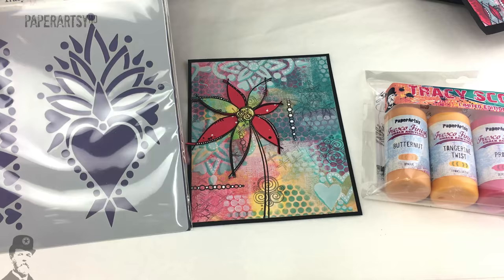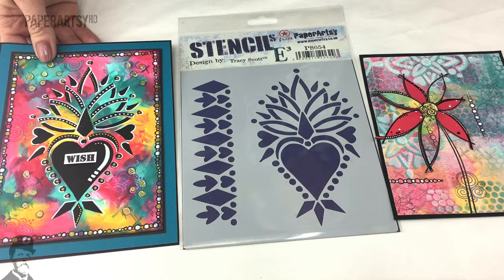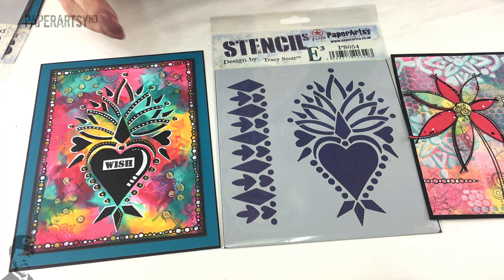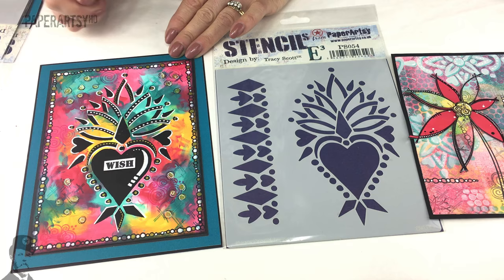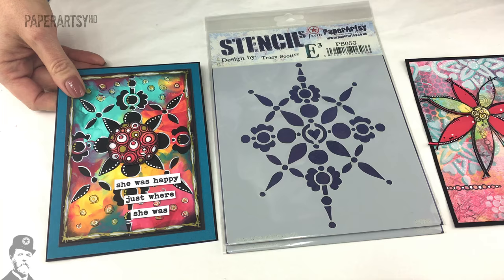She's got three stencils, and this is a sample that Tracey's made. I love how she's stencilled in black to really make it pop - she's got this gorgeous bright background and then by stencilling in black on top it really pops. She's used a white gel pen or paint pen to highlight the stencil and just to really bring in a little bit more definition, so doodling on top of that area really makes it all pop. Adding accents of other colours as well - there are so many lovely paint pens in all kinds of colours in the marketplace that are going to be perfect with this. Here's another one from Tracey.